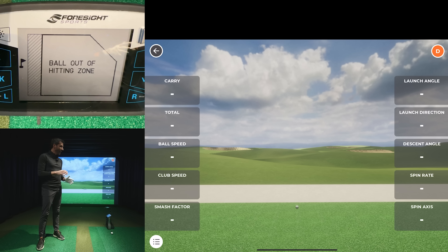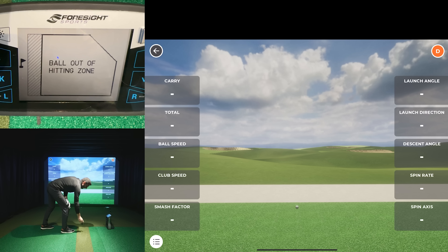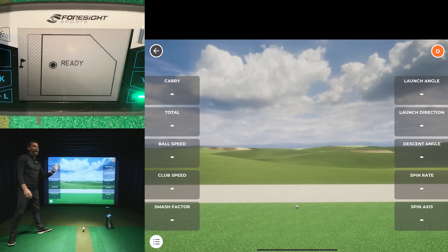I've done some testing and it looks like I got maybe one or two random misses — I think because you have infrared working on both of them, so if we run into that I'll make sure you're aware. But I also hit quite a few with no issues and no apparent interference. I'm recording the GC Quad screen with my camera so there's no worry about number discrepancies between software. I'm out here at the Rapsodo simulation range using their native software. My local elevation is about 800 feet and I'm using the RPT ball.